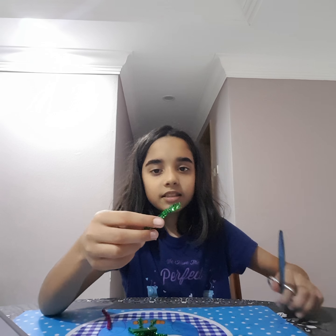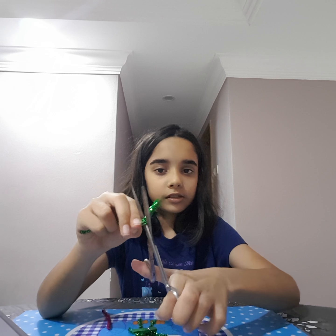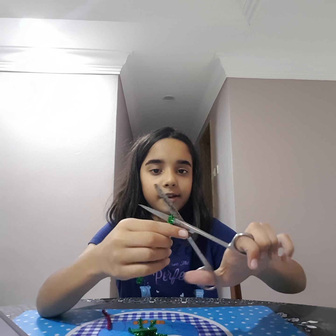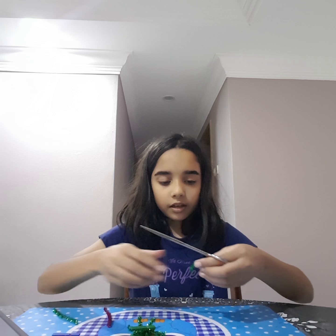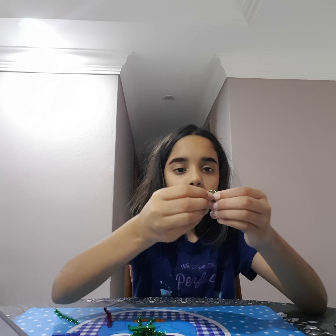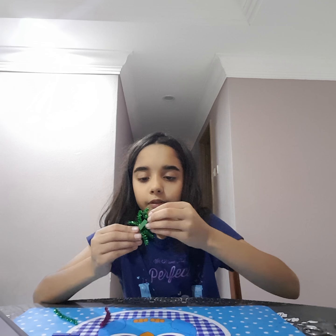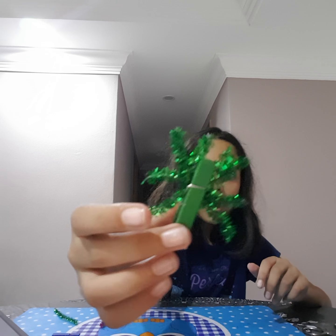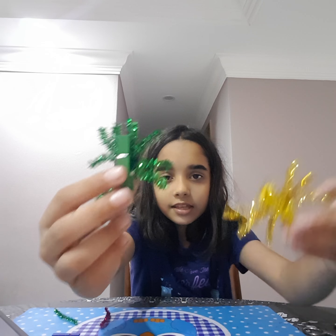Now, take some more pipe cleaners, but cut a small piece, see, of this size. You twist it, like it's origami, but a little bit like a fish, like a U or V shape. And you put it at the end, and ta-da! A little mini insect to go with his friends.